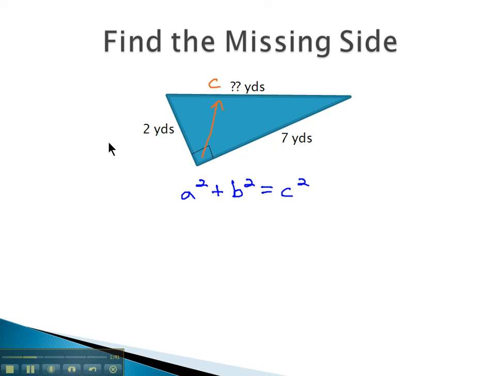The other two can be a and b in either order. It doesn't matter there. And so we plug this in, a I marked as 2 yards squared, plus b I marked as 7 yards squared, equals c squared.